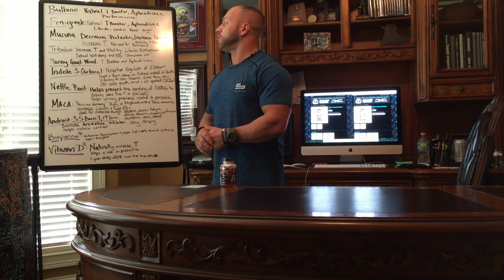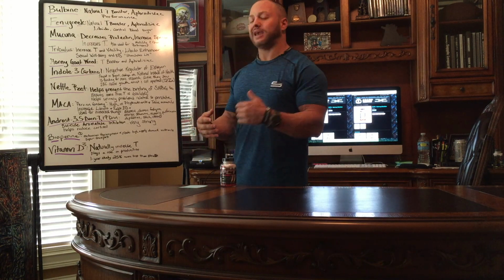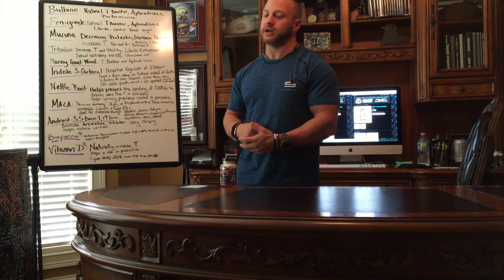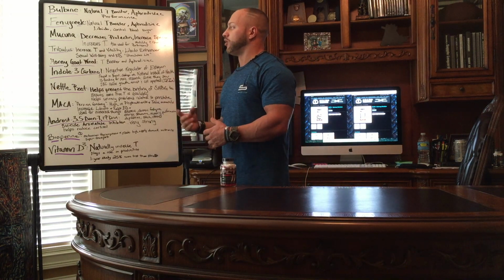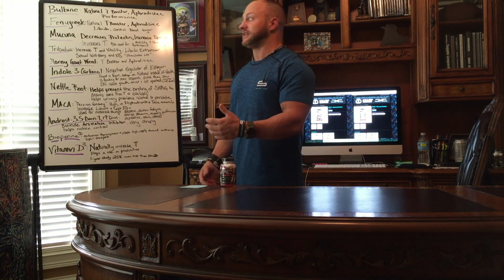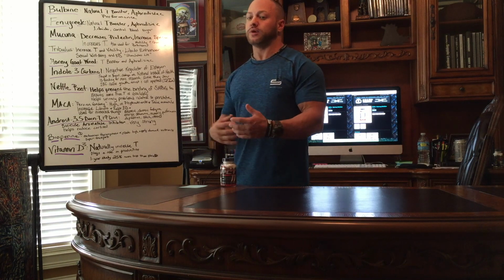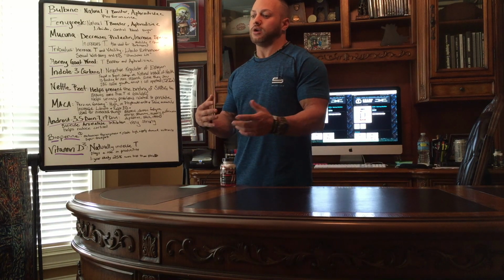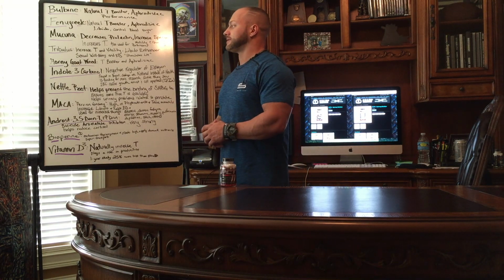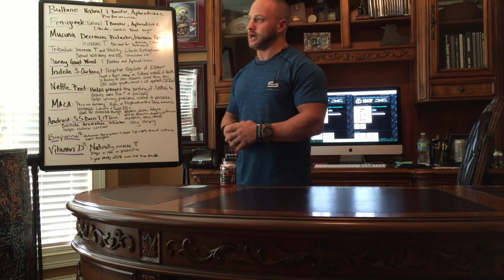Now, horny goat weed. Horny goat weed has also been around forever. At the right dosages, you can get a little bit of a testosterone boost, and again, another aphrodisiac. I know you're seeing that word a lot, but increased testosterone, increased libido, increased vitality, and aphrodisiac, they all go hand in hand. Most of you remember when you were 18 years old, all you thought about all the time was the opposite sex, so to speak. So that kind of goes hand in hand with high testosterone is high sexual desire.